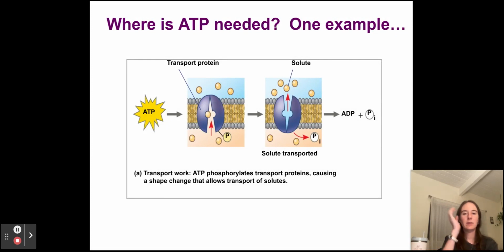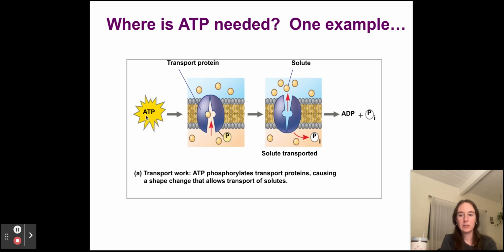So what happens once you generate ATP? Well, ATP can be used to do work in the cell. Thinking back to Unit 2, when we're thinking about membrane transport, if you're going to move a molecule against its concentration gradient, right, lower concentration of molecule here compared to outside the cell, you can use these proteins to basically pump the molecules out, but you're going to need some energy to do that.